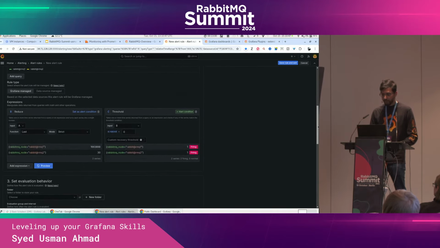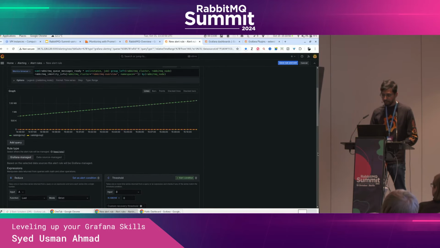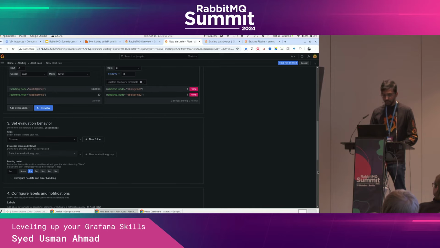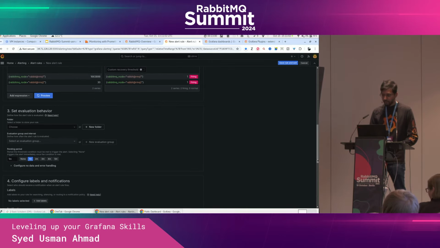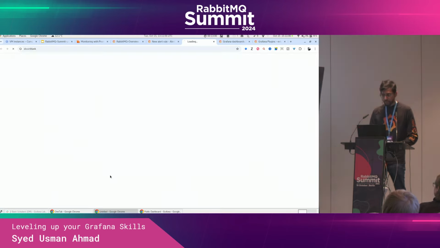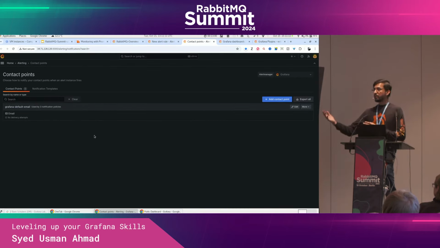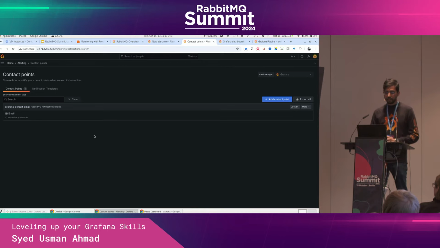Obviously, it will say firing because the condition we put here is anything above 0, so it will always be firing, which is good for now because we want to see what's new and what's interesting, and then define all these small settings where you want to save the alert and so on. What's interesting is this contact point. Contact point means where you want to send your alert. Who is the contact point for this alert?